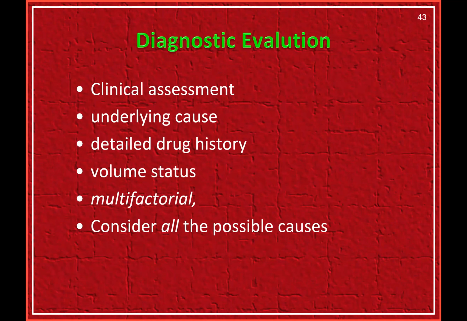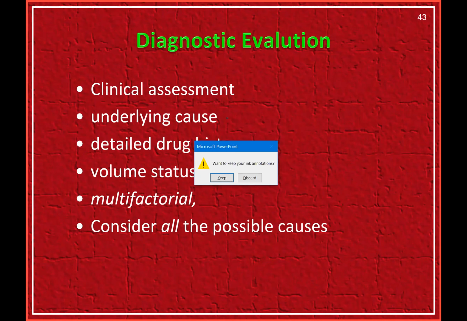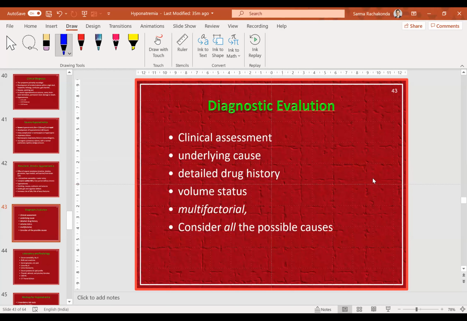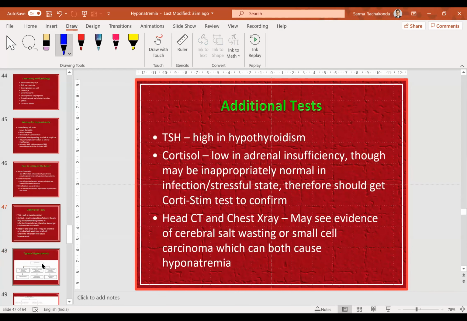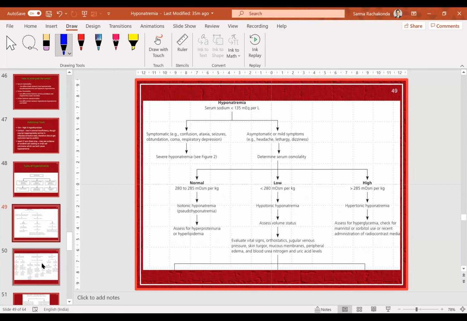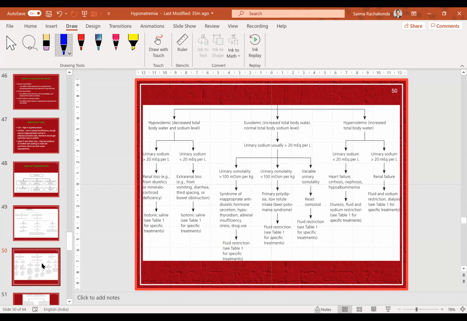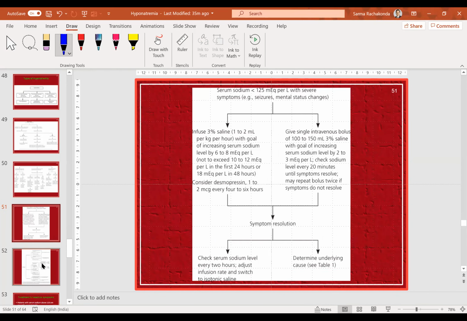So how do I do the diagnostic evaluation of a patient with hyponatremia? We started at 11:40, this is 12:40, 1 hour. And how many slides do I have? Let me check that. Yeah, we have another 20 slides. Maybe we will go from here in an algorithmic manner where you will see very easily how to go. The workup will be there, what additional tests, and then use the algorithms to decipher each particular condition. These are the various ways you have to understand those things.